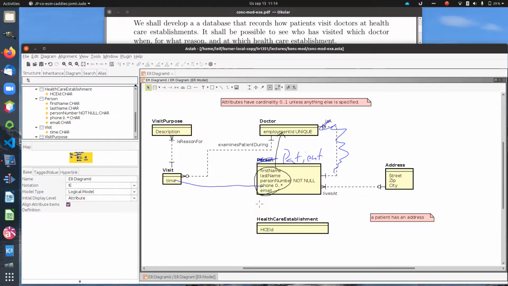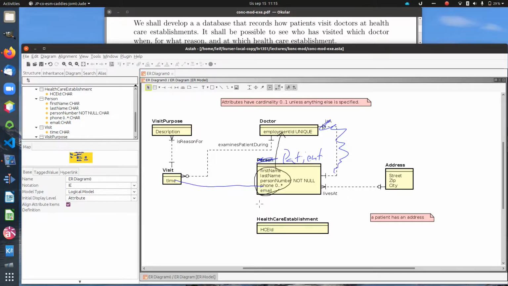If maybe at some point in time there are attributes that are of importance to a patient but not to a doctor. A disaster would be if we had some kind of patient ID. Why should the doctor have a patient ID if the doctor is not a patient? So that would of course not be very nice at all. So that's the disadvantage of this solution.